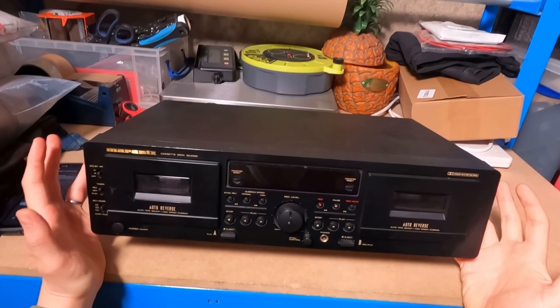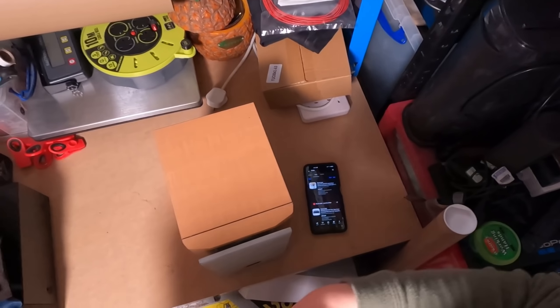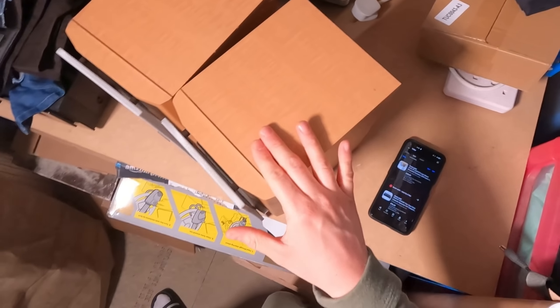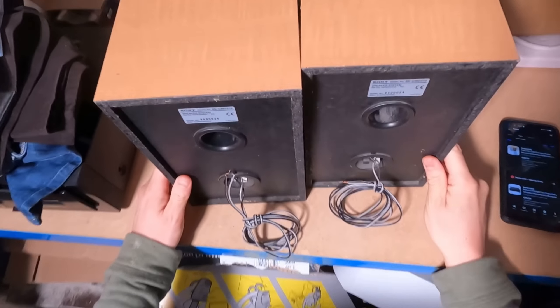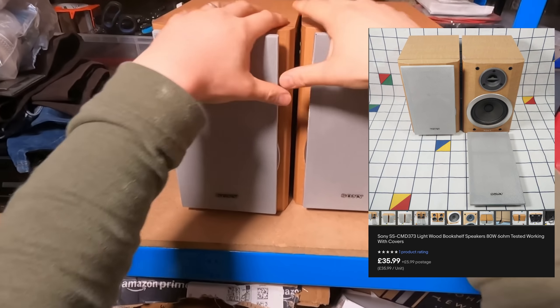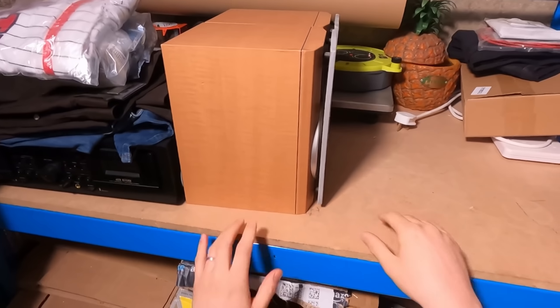You'd recognise these from when I went sourcing with Nick Hills — a nice pair of Sony bookshelf speakers in a light wood design, untested at the time for £5. I've since tested them and they're in really nice condition with some faint marks and small dinks, but nothing serious. They've gone for £35.99 plus £5.99 postage — a nice square box, pad it out, off they go. Cheap and cheerful, lovely jubbly.